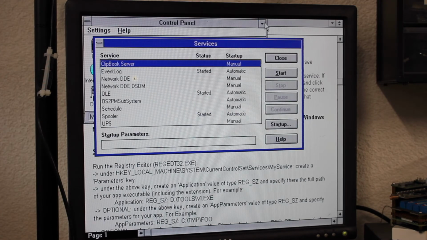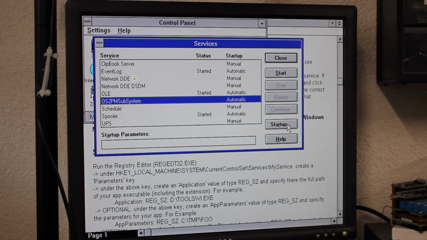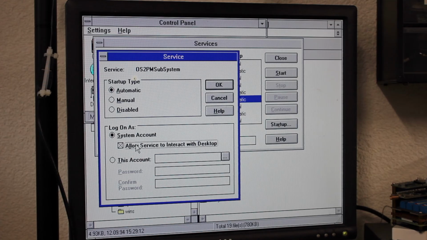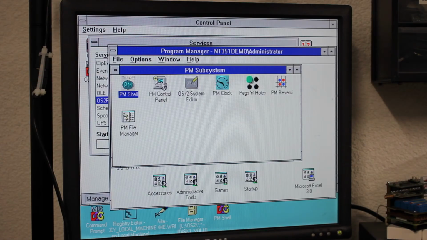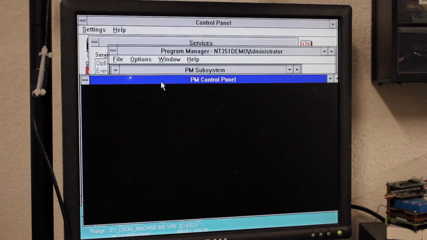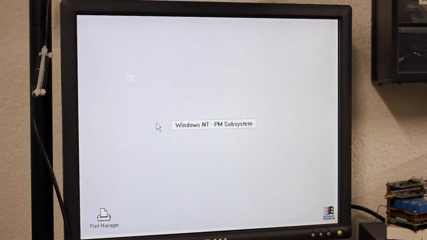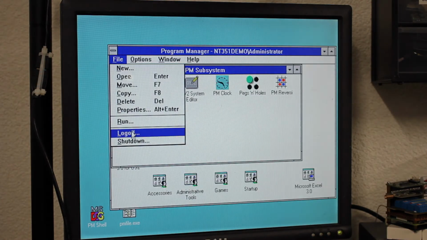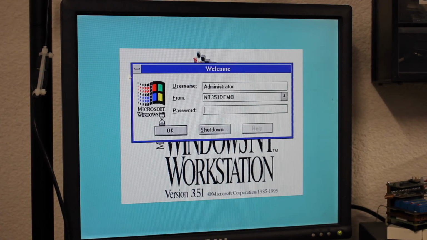Starting the service via the services control panel seems to have the desired effect, running it now as a persistent service. And now I can simply run any applet like the PM control panel, which will then launch into the PM shell as usual. With the Presentation Manager now running as a service, let's see what happens when I log in with a different user.